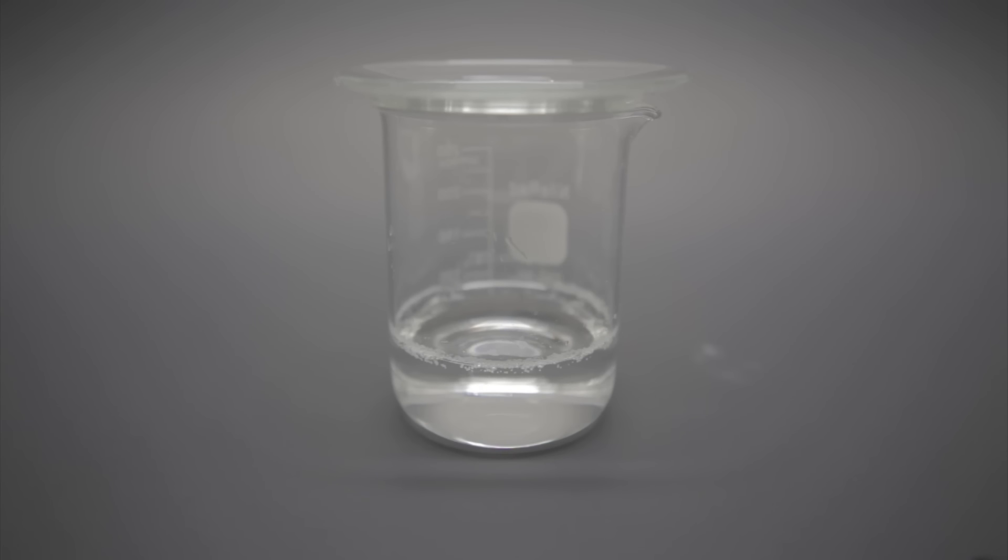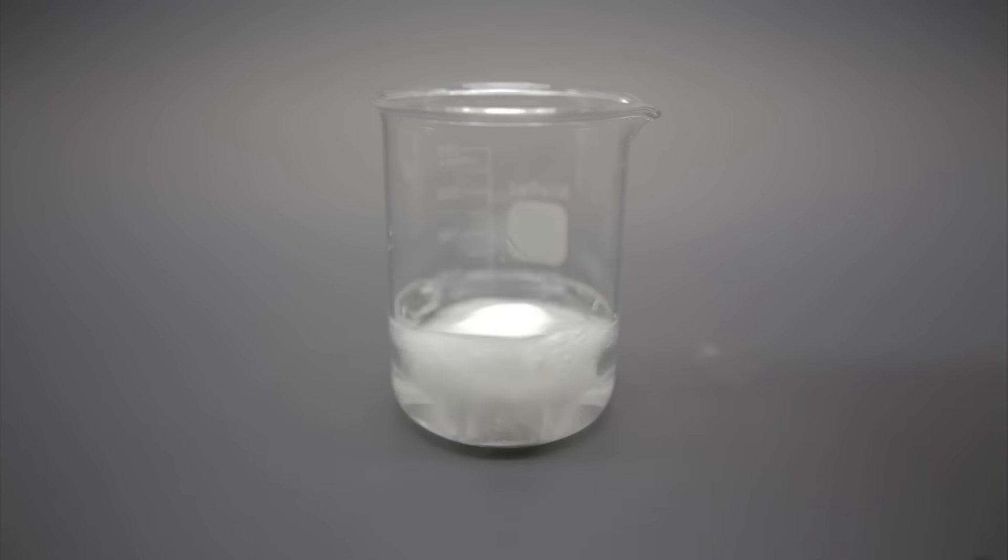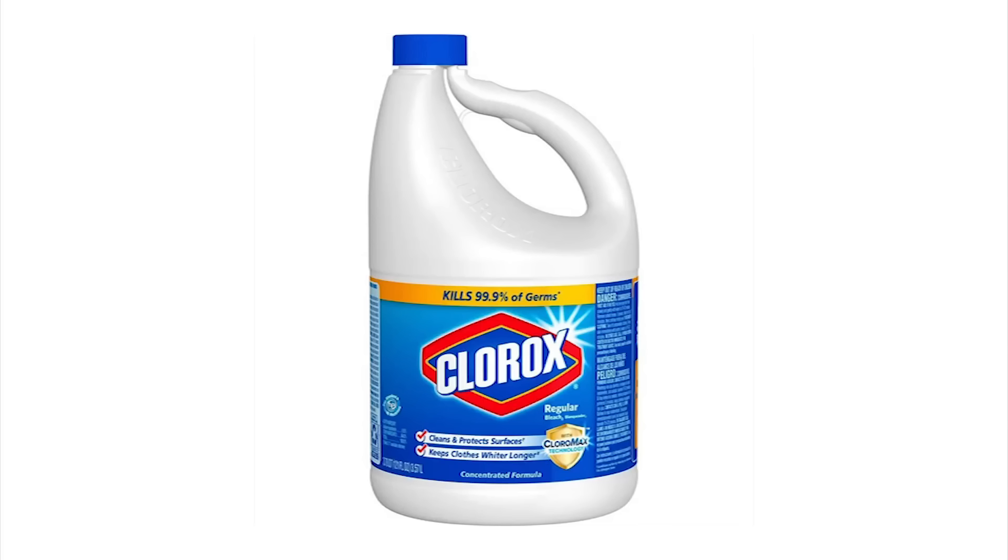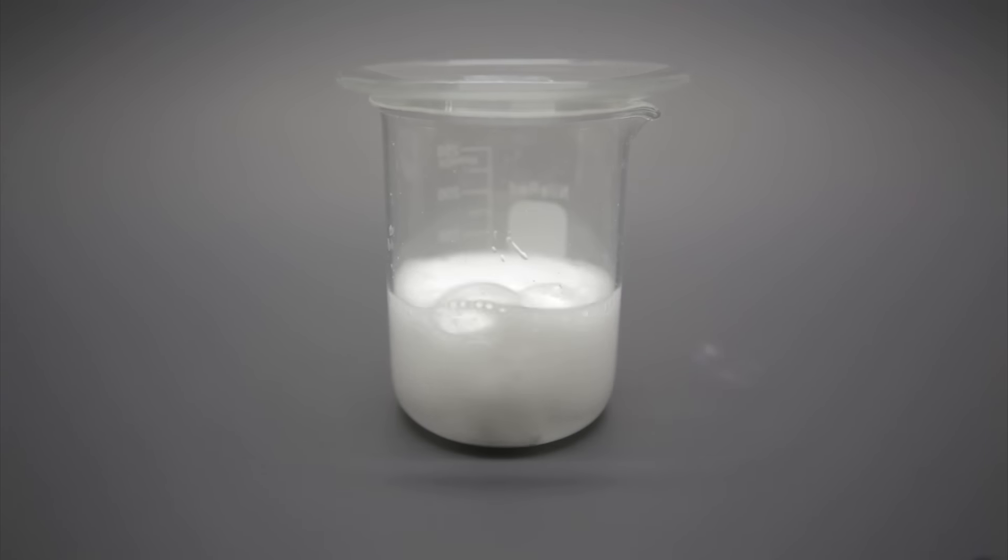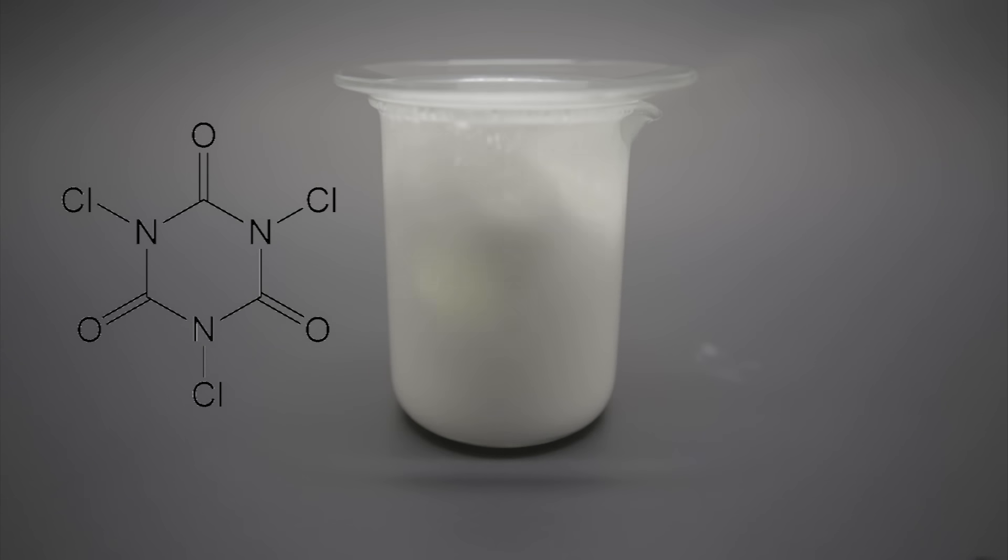So what is the reaction? Well, it's actually really simple, and we're going to look at two variants. All you need is concentrated 30% hydrogen peroxide and a source of concentrated hypochlorite, the same stuff that's in household bleach, though that won't work for this. The simplest version is to drop a piece of trichloro-isocyanurate into some of the peroxide. On contact with the liquid, the TCC as we're going to call it, breaks down to form hypochlorite in solution. This is why it's used as a chemical for maintaining pools, it's basically a puck of bleach.